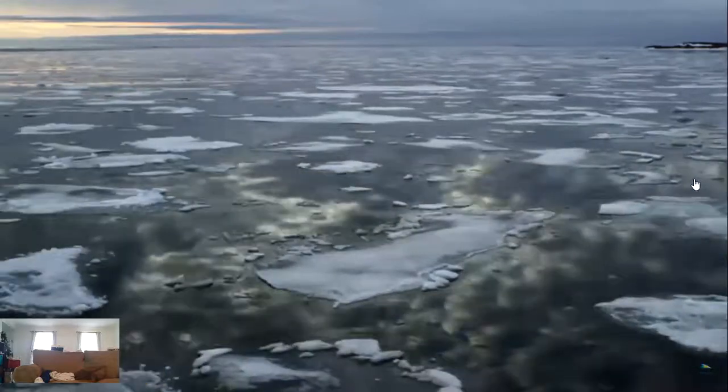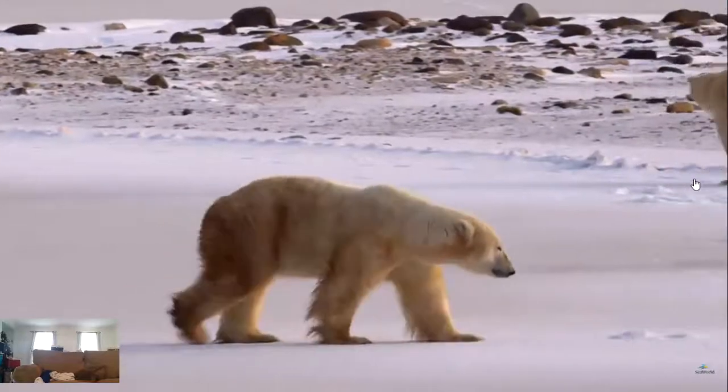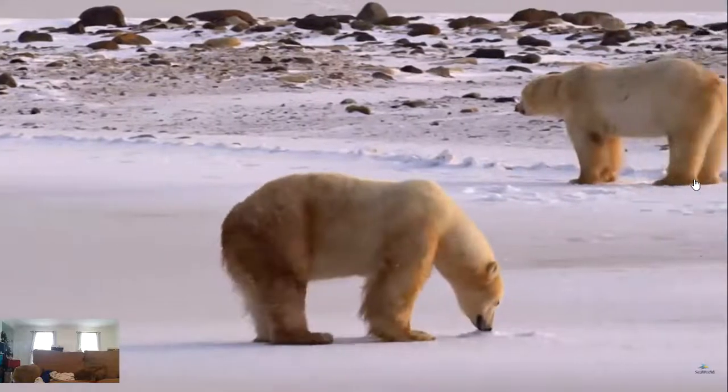Here's why actions like that are important. Studies have shown in the Hudson Bay area that polar bears are forced ashore earlier as the climate has warmed. This gives bears less time to hunt. They're forced ashore before they've packed on enough calories to make it through the summer. Here and elsewhere in the Arctic, polar bears clearly are in distress.